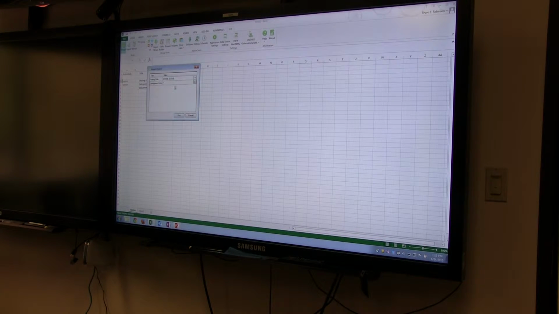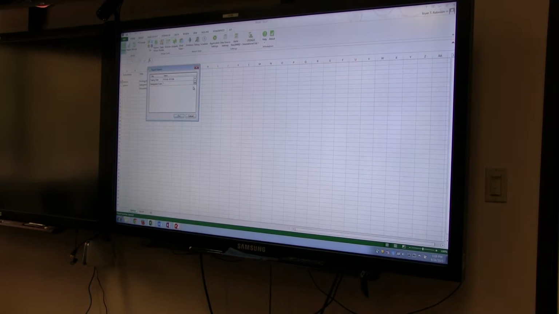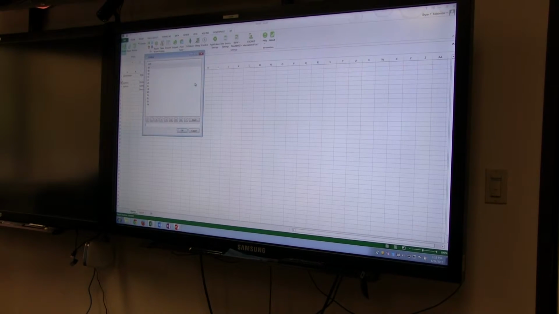Let me show one more thing. Once you add that lookup, we get these little arrows here. We can see posting date, it's grayed out. But our salesperson code, I click on that. Here's a list of my salespeople I can choose, or the codes that I can choose from.